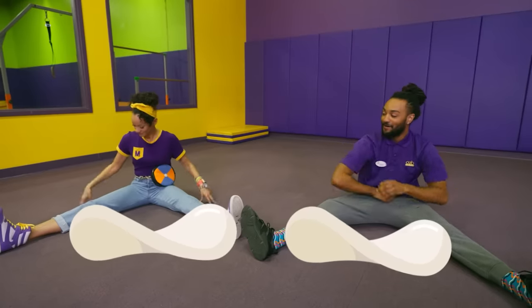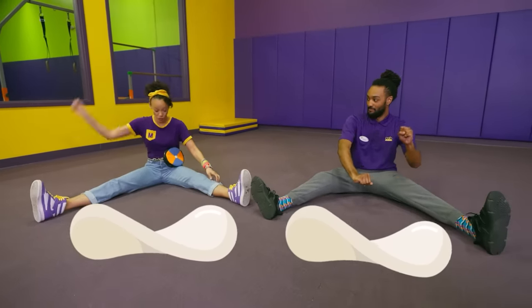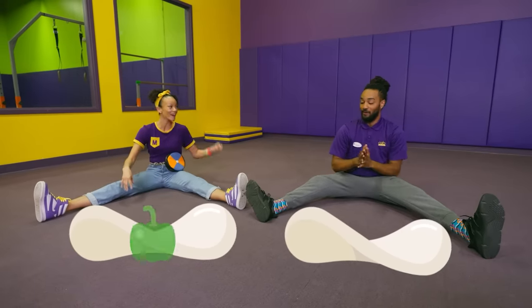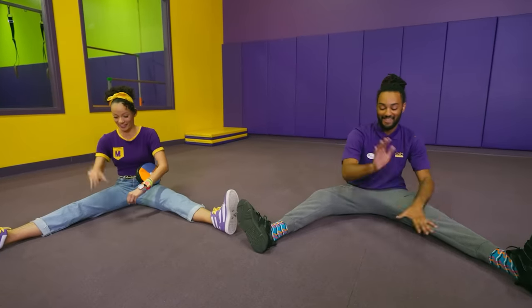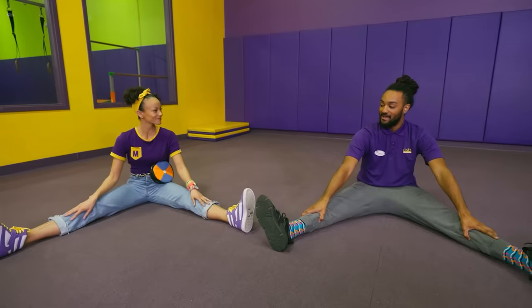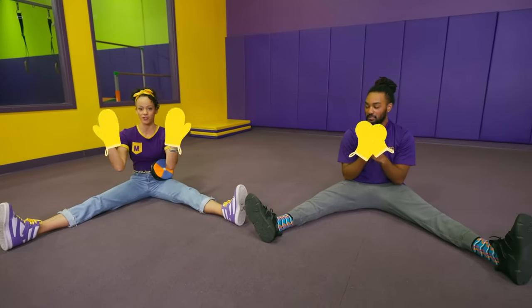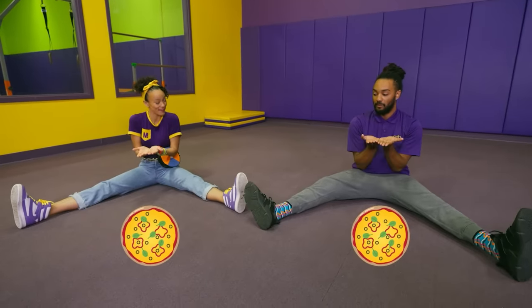And then we're going to put our toppings. I'm gonna put chicken on mine because I love chicken. Okay, I'm gonna put some mushrooms and green pepper. Ooh, I'm gonna put some pineapples on there. That sounds yummy. All right, and then we're going to put our oven mittens on. Protect yourselves. And then we're going to take the pizza and put it in the oven.